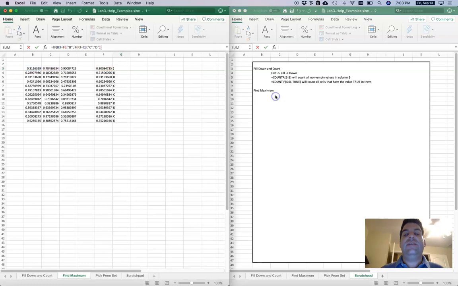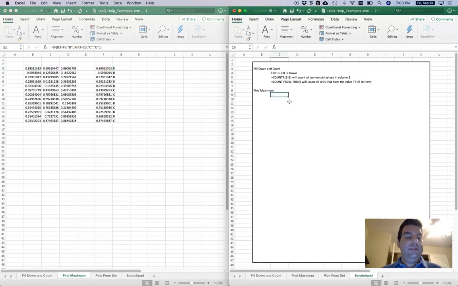So for this find maximum here, what we've kind of learned is that we can do equals if, and then the if is going to be some condition, and then it's whatever the true value is, and then whatever the false value is.